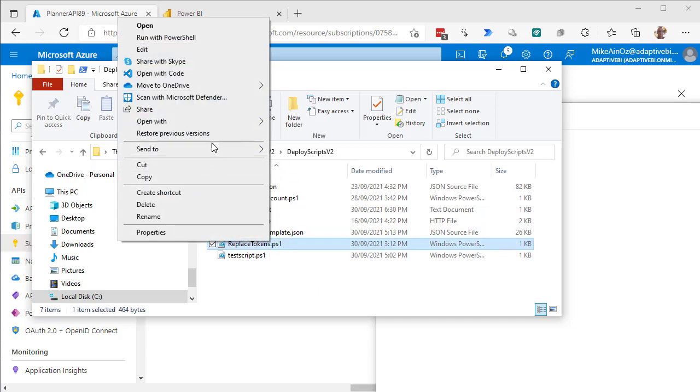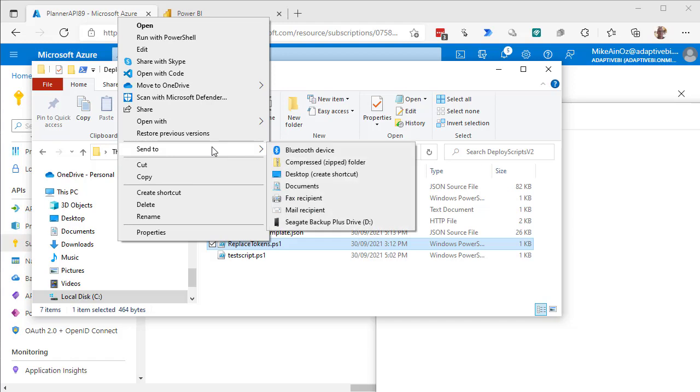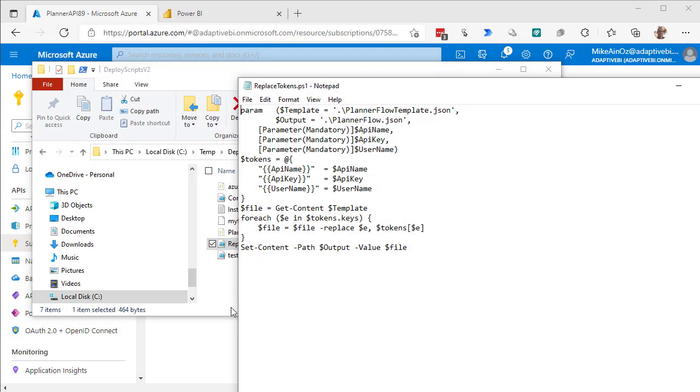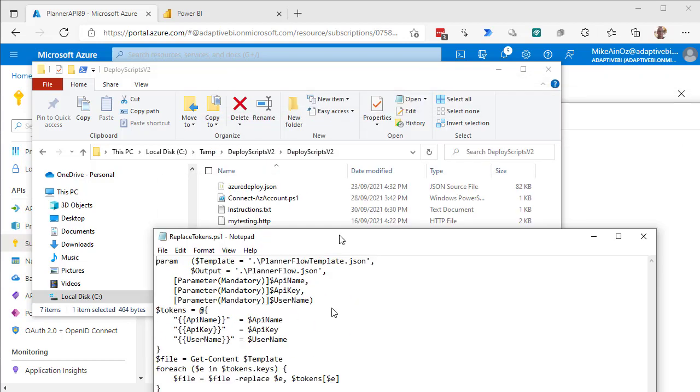So what we'll do is open that with Notepad. Oh, this is the PowerShell itself.